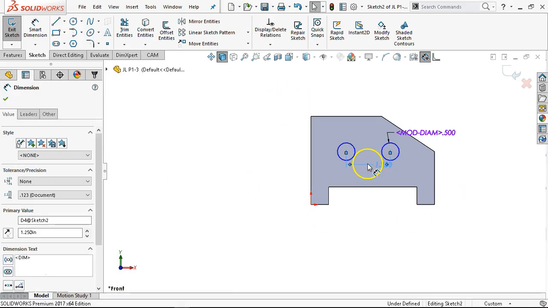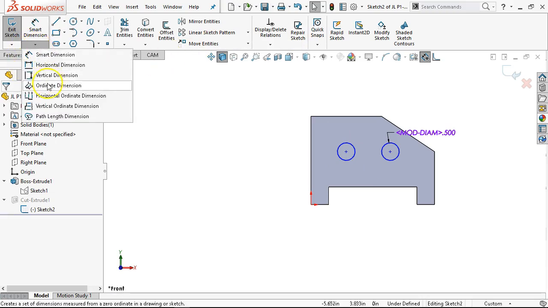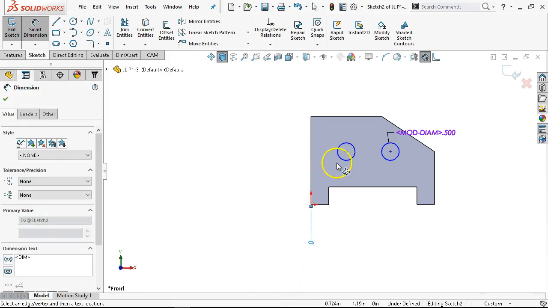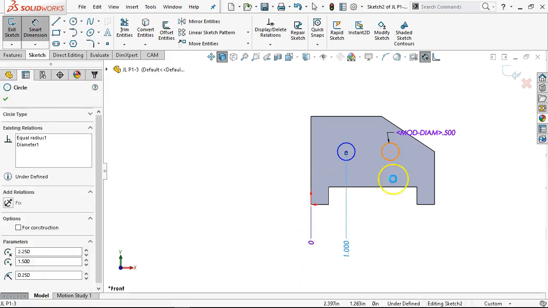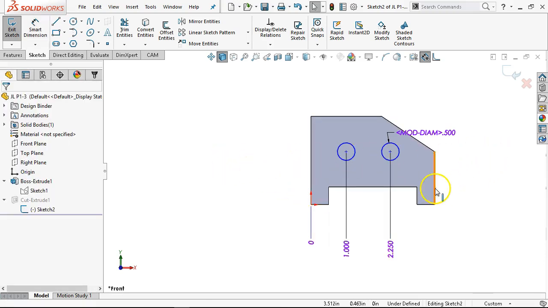Let's go ahead and get rid of these. Instead of using the linear dimensions, this is where I'd recommend an ordinate dimension. And under the ordinate dimension, I place the first, and then I go right down the list and can do 20 holes out of this one dimension scheme, and then each one of these is individually managed.